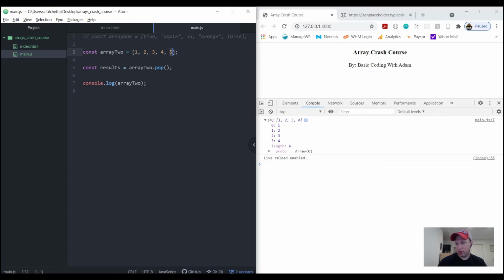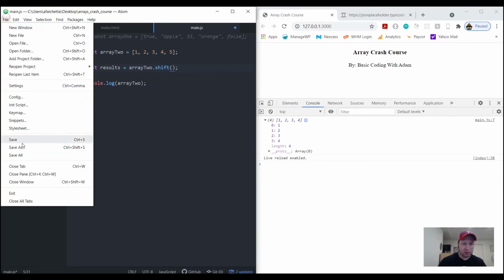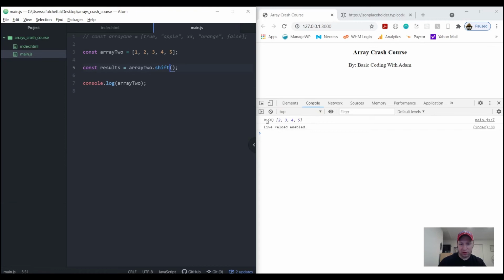And there's some other ones like .shift, which is a method that removes the first array element and shifts all of the elements to the lower index. I guess I could show you that real quick. Like I said, there's a ton of them, and once you understand what they do and how to create an array, then you can play around with them. It's kind of fun, actually. So .shift removes the first element of an array and then shifts all the other elements starting at 0. So instead of 1 being 0 because it's removed, it starts at 0. It doesn't start at 1 for number 2. I know that sounds a little confusing.